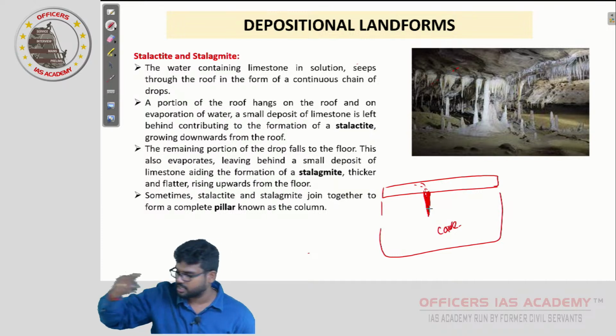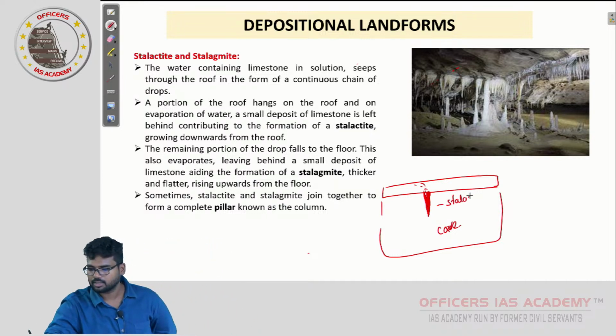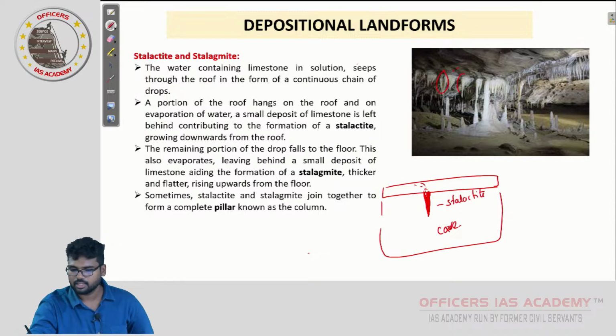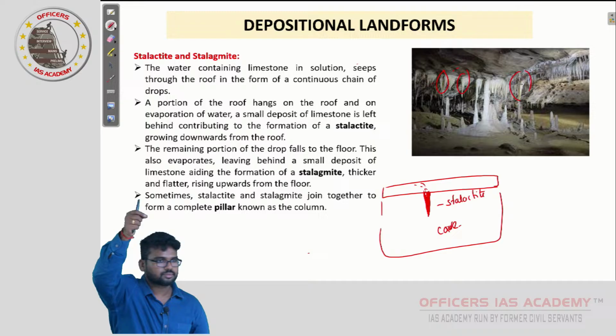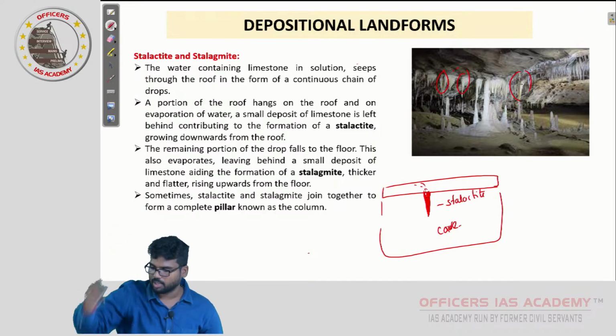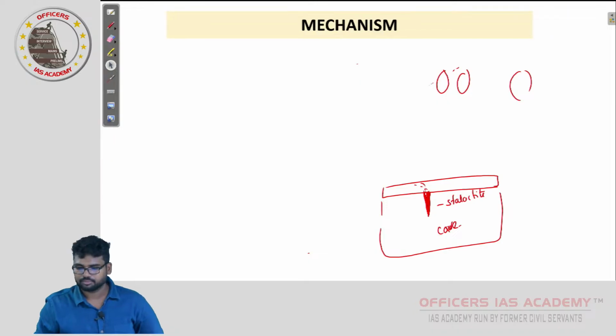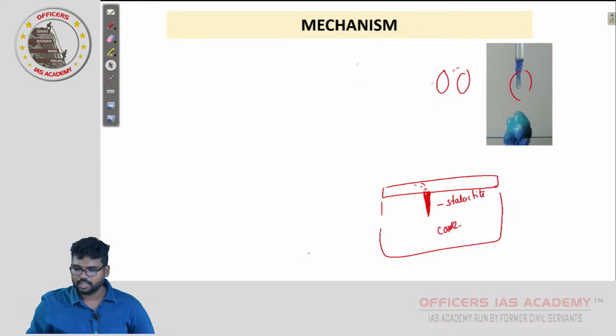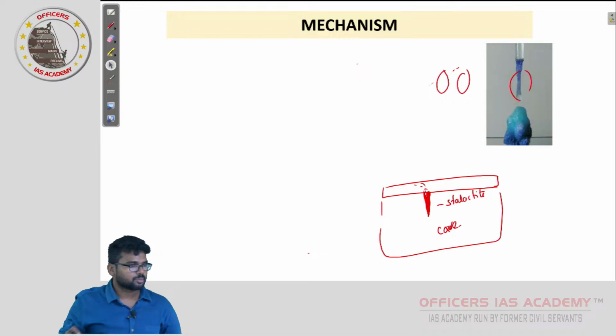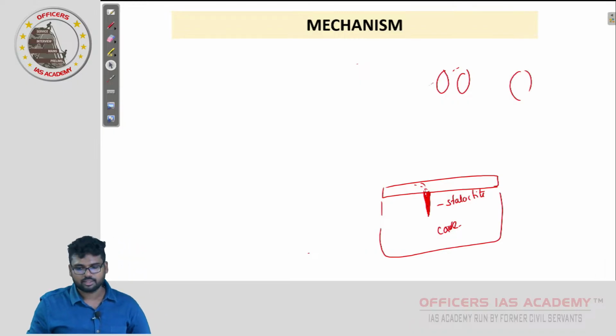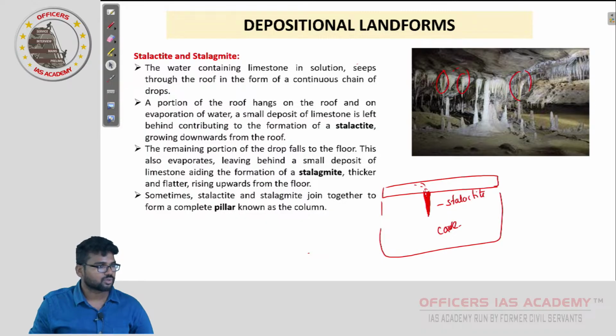So this kind of structure is what we call a stalactite. You can see this. Here a water droplet with calcium carbonate is slowly coming one by one. Okay, you can look at this mechanism in order to highlight it. As you can see, from the top that water is getting dropped one by one, and in that process slowly deposition happens and there is an outgrowing of calcium carbonate based structure from the top. So such kind of structures are called stalactites.